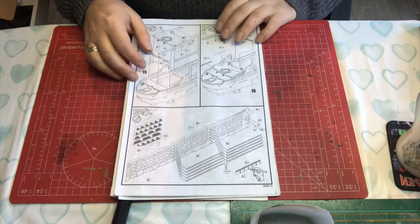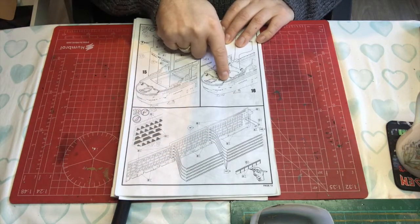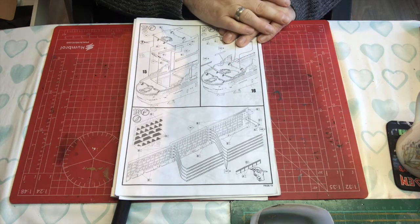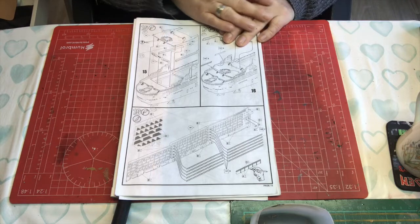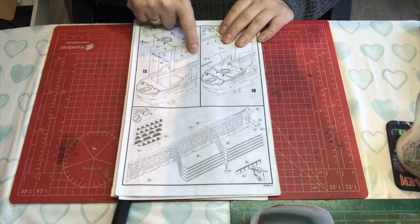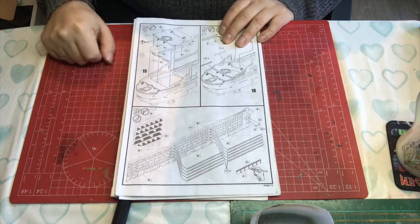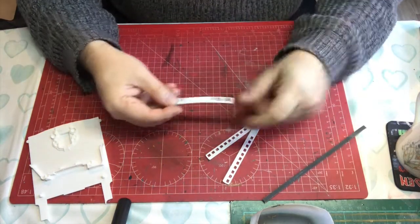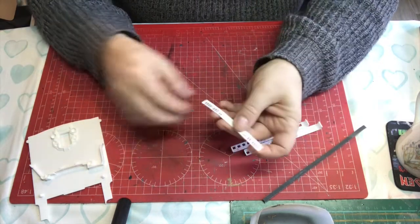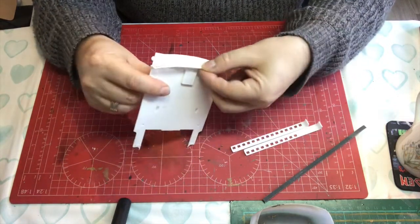So in addition to all of these rooms that have got to be done, I've also got all of these little stanchions and the glazing to do around here. So lots and lots to think about. So we're going to start with this deck here, and also the bulkheads that go underneath that deck with the windows in, we need to look at those. Right, let's consider these parts at the bottom first. We've got this part here, which will go underneath this deck, like so.